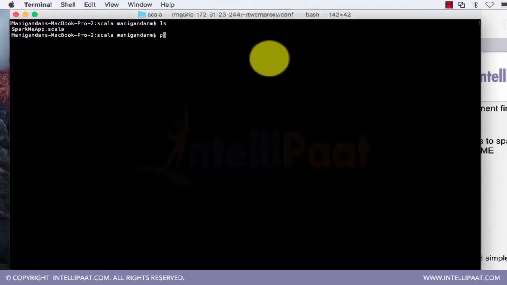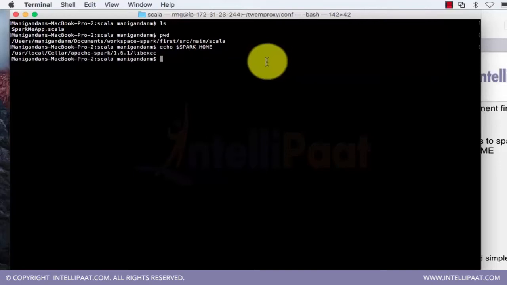So this is my machine, and I am in a particular directory. If I want to know where Spark is installed, I can run echo $SPARK_HOME. This is the place where Spark is installed on my machine. Depending upon which architecture and machine you have installed Spark on, this would be different. If you are on Linux, the path will be different, and if you are on Windows, your Spark home can be different. Windows doesn't directly work with environment variables like this. There you need to go to system settings and follow a different instruction set. But if you are on a Mac, you can do this.